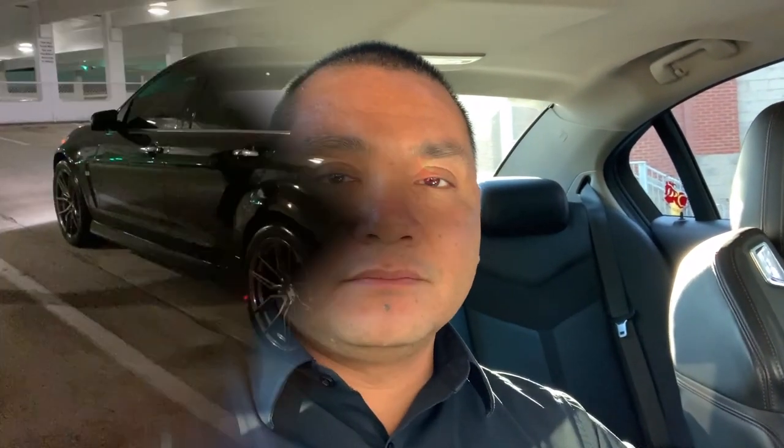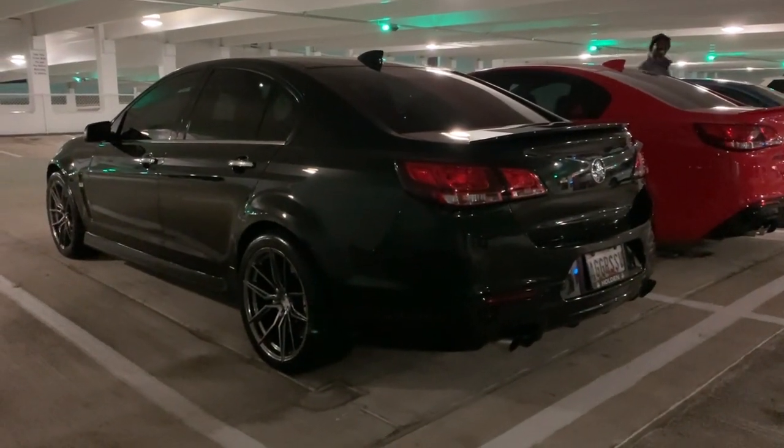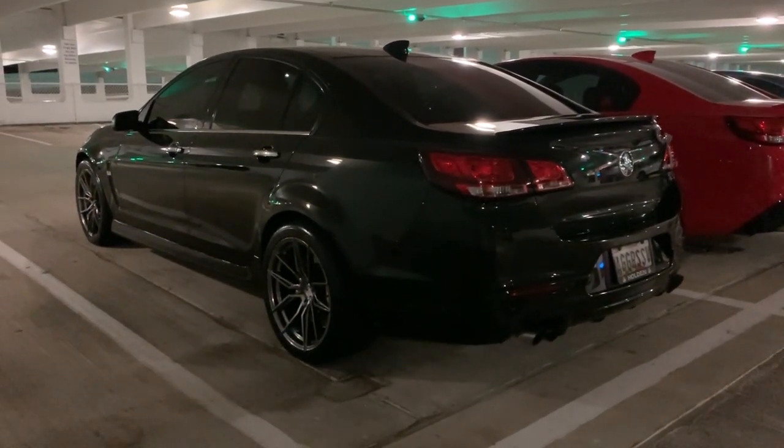His setup goes to a Cooks mid pipe — sorry, a Solo mid pipe — and a Solo axle back. My car is all stock exhaust with the exception of secondary deleted cats, just to get a little bit more snap, crackle, pop in the sound, but otherwise stock. So let's hear it — go ahead whenever you're ready.